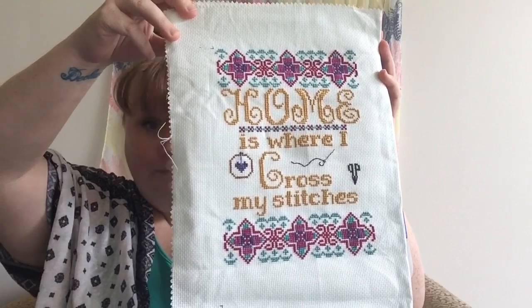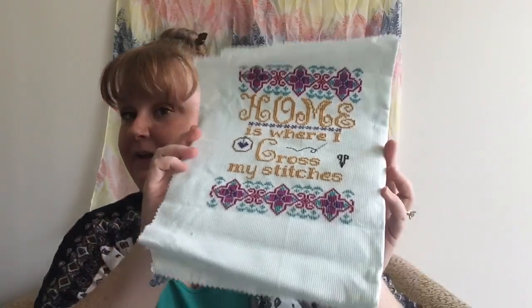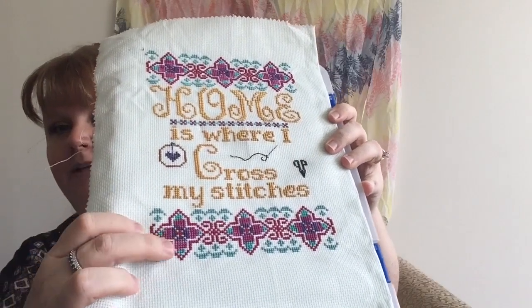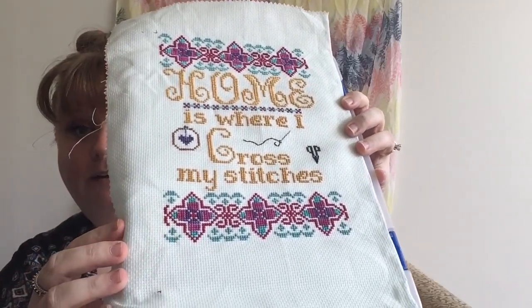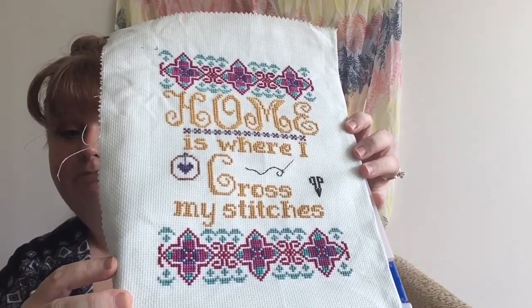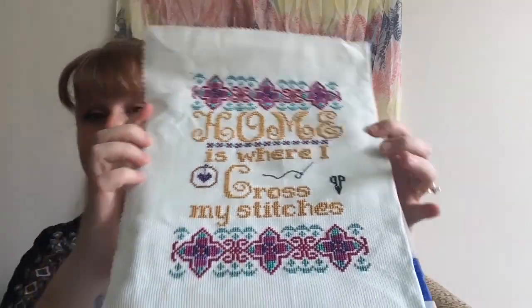When I go through my WIP parade, you're going to see there's another one. I didn't have that with me at the time when I started this one, or I would have finished that one. But I love these colors that I put in this one. The inside motif here is hand-dyed by Rolanda. It is a gorgeous limited edition that I wish I had bought all of them, but 'tis pretty.